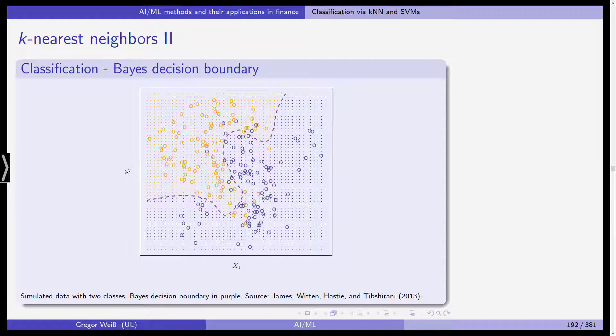This is what comes out of the Bayes' decision boundary. As you can see, if we know the conditional probability, the conditional distribution of y given x, then it's actually the best classifier we can achieve because we know the conditional probabilities. And you can see with two classes in yellow and blue, and the purple line is the Bayes decision boundary, you can see that if we have a new observation that would fall in here, we would classify it as the blue class. If it falls in here, then it's classified as the yellow class. And this could be default, non-default, contract termination, no termination, etc.